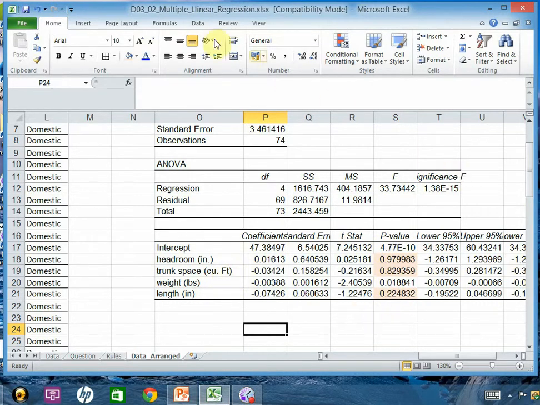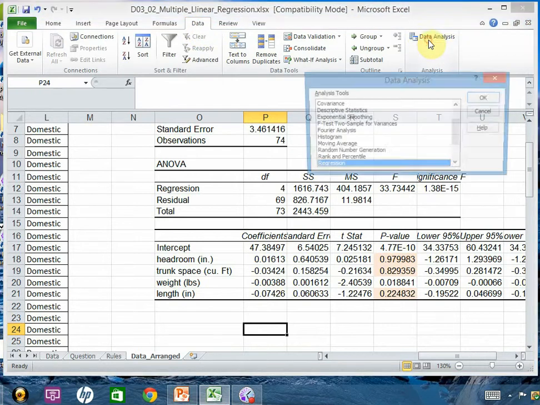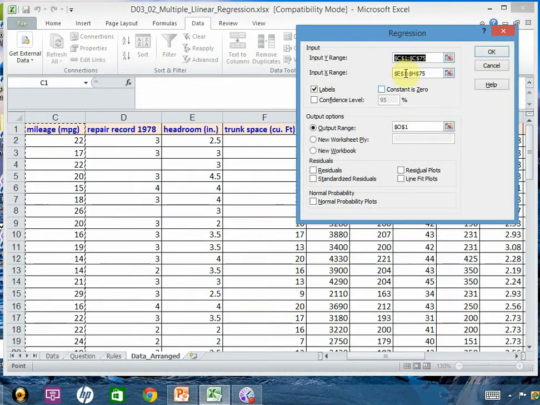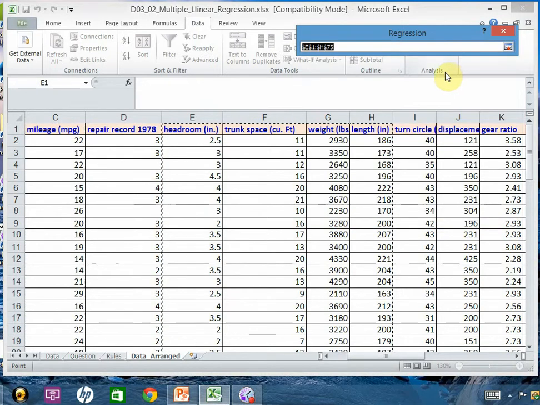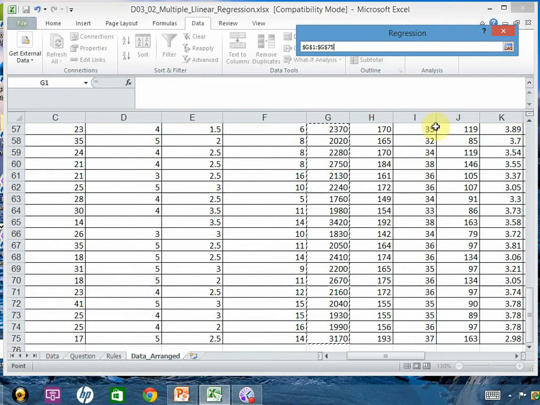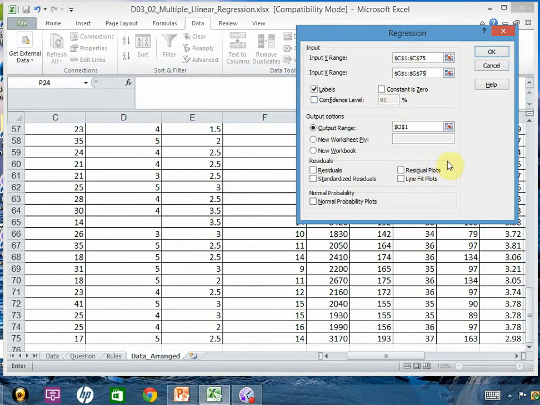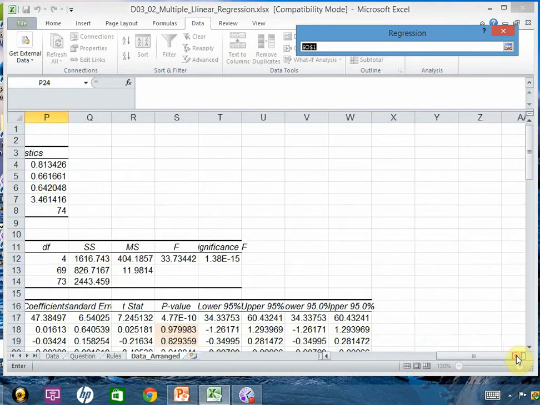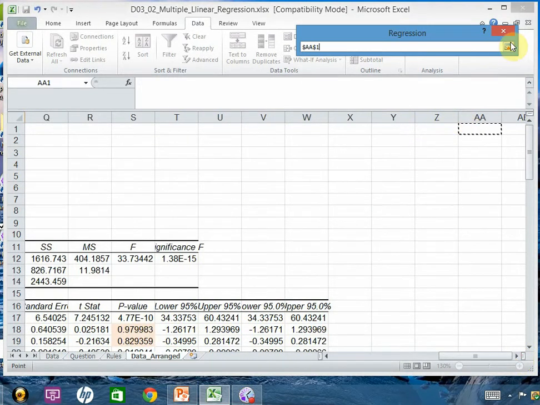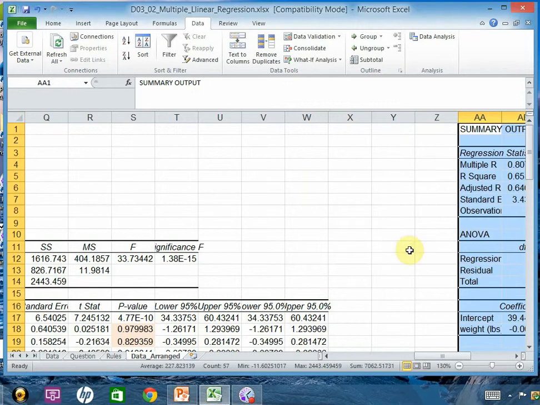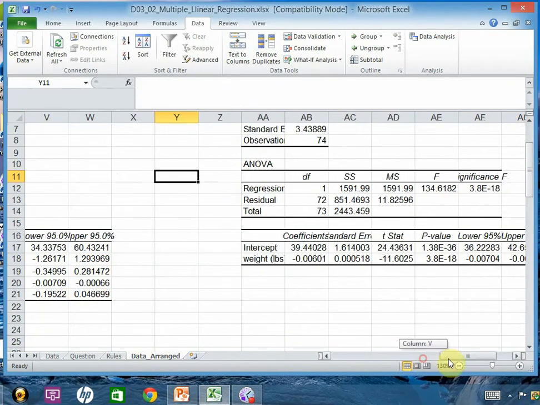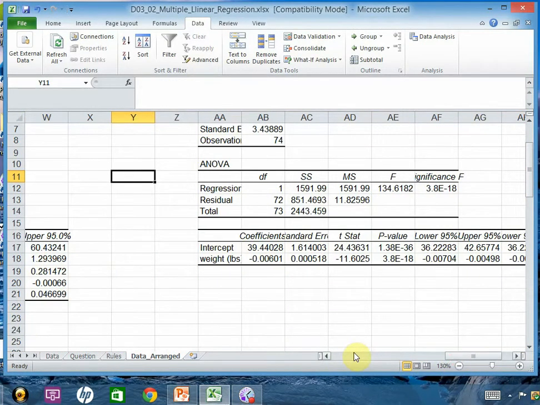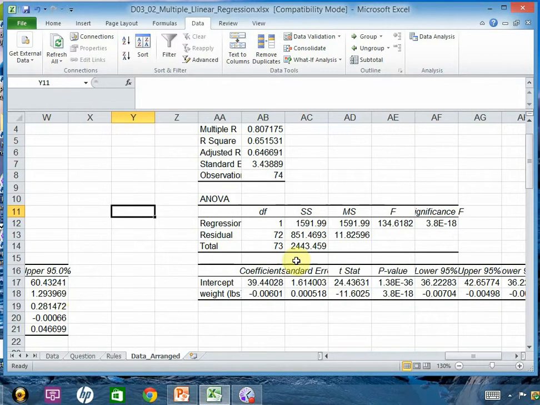Let's do it. We'll go to the data again, data analysis, regression, and I think the y-axis is already selected correctly. Let's check the x-axis. In this x-axis this time I'll just select the weight, G column, weight only, and let's put the output somewhere to the right of this so that we can compare how these things have come. Okay, let's say okay. So how has it come? It has come okay, but how will you know which model is good, this one or this one?